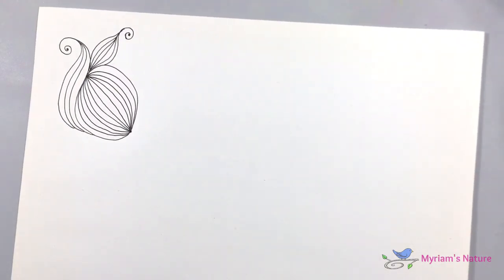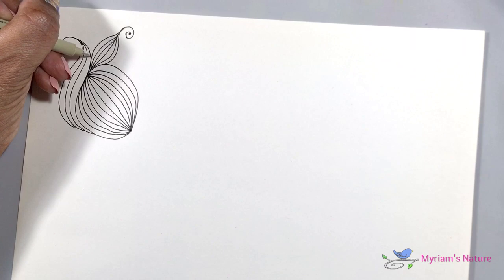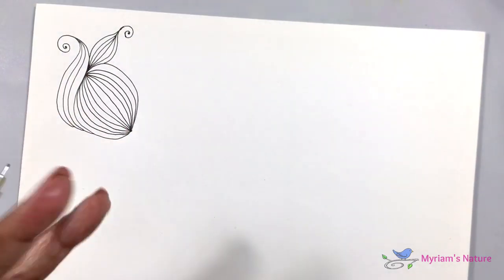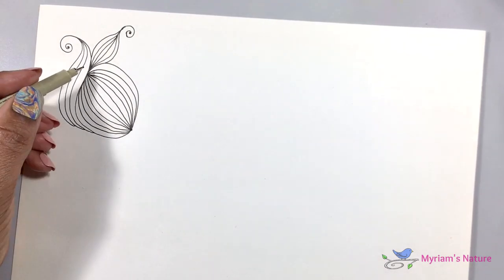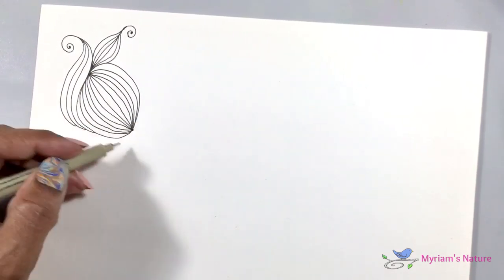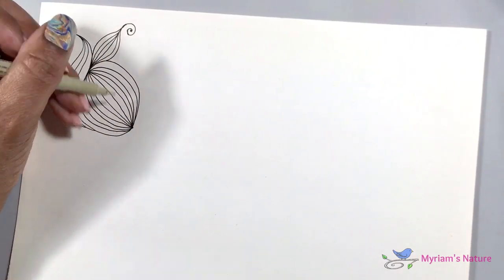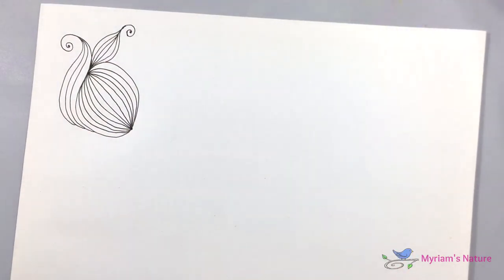Part of the secret to the look of this is having a lot of lines that sort of converge in one spot so that you get these sort of dark spots like here and here already are, because it gives you the contrast and really pops off the page. And then having lines that run, well, not exactly parallel, but alongside each other. Those are the two things that really create the effect. So the shape that you create with your lines, that's where you get to be creative and take this however you want it to be.